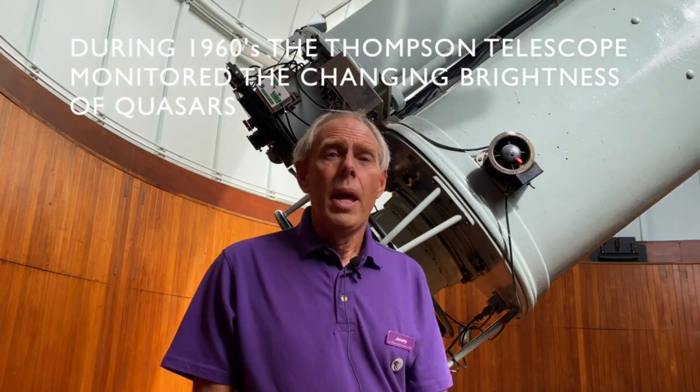The telescope is extremely powerful. It's able to take photographs down to magnitude 19, which is very, very low indeed. It's 100,000 times dimmer than the faintest stars that we can see with our eyes. It was also used to measure quasars. The 26-inch lens makes this telescope joint 12th largest telescope of its type in the world.